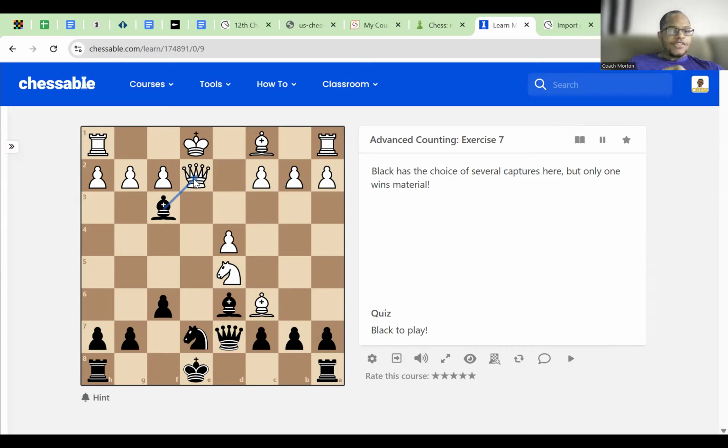So we have bishop takes queen, bishop takes on g2, queen takes on c6, pawn takes on c6, and technically speaking, bishop takes on h2 right here. And also bishop takes here, so I guess I didn't really count that one. So 1, 2, 3, 4, 5, 6.